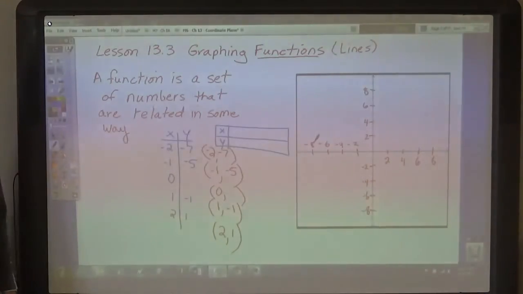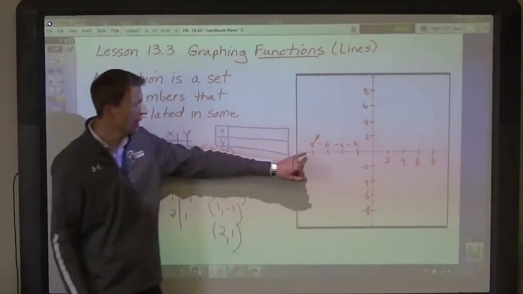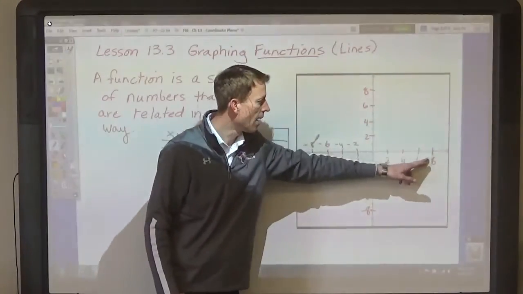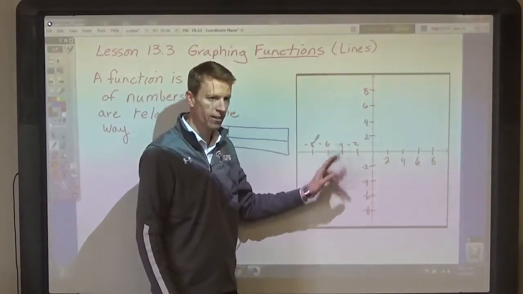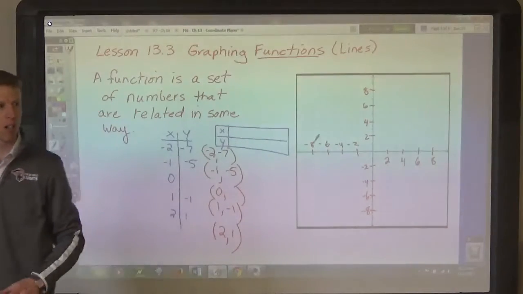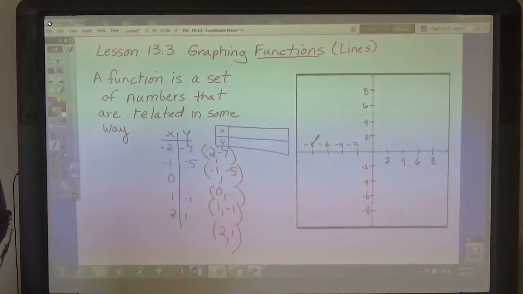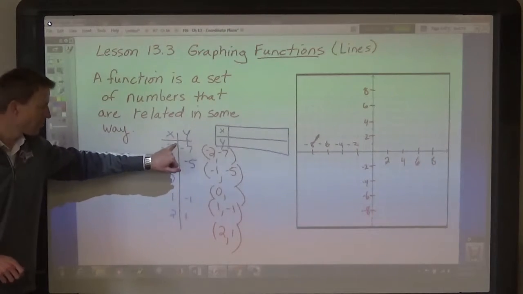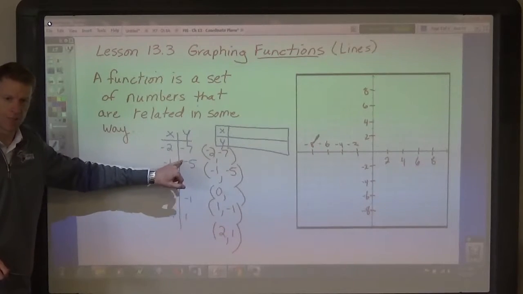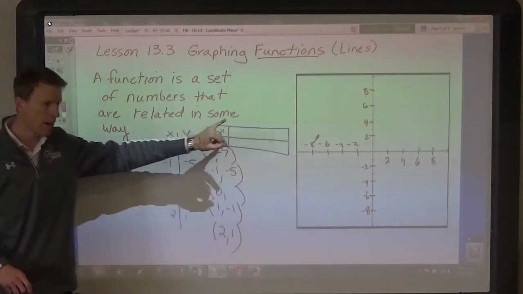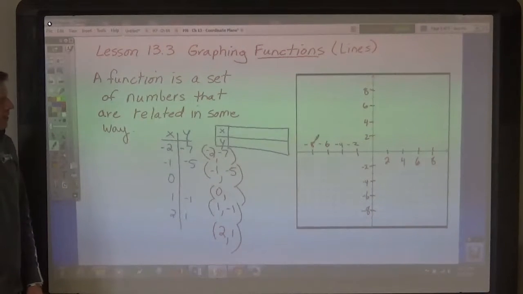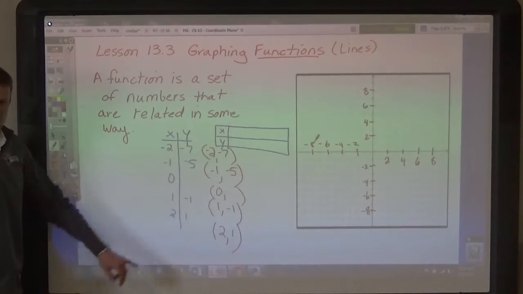Okay? Now, you don't have to label every line. In fact, I could have just labeled this 5, 5, negative 5, negative 5. But all of the lines do need to be labeled. All the ones you're using need to be labeled. Okay? So now, transfer the numbers from the chart to the graph. Do that now. That's what you did in yesterday's assignment. Mark these as points on the graph.